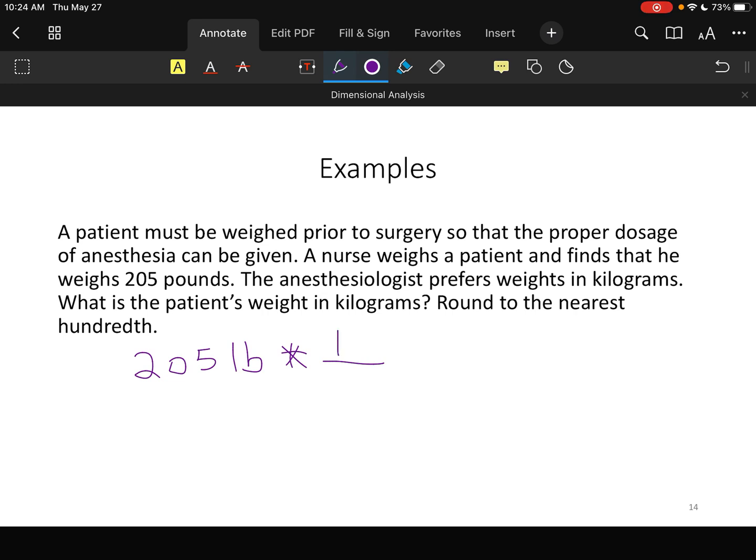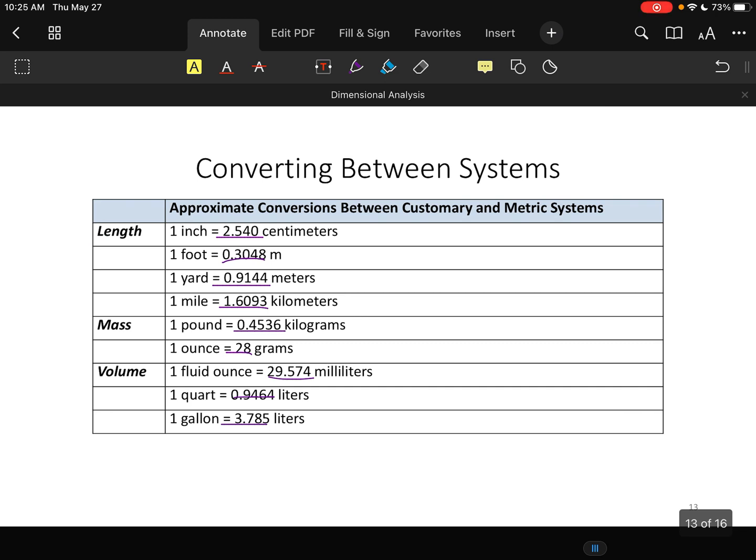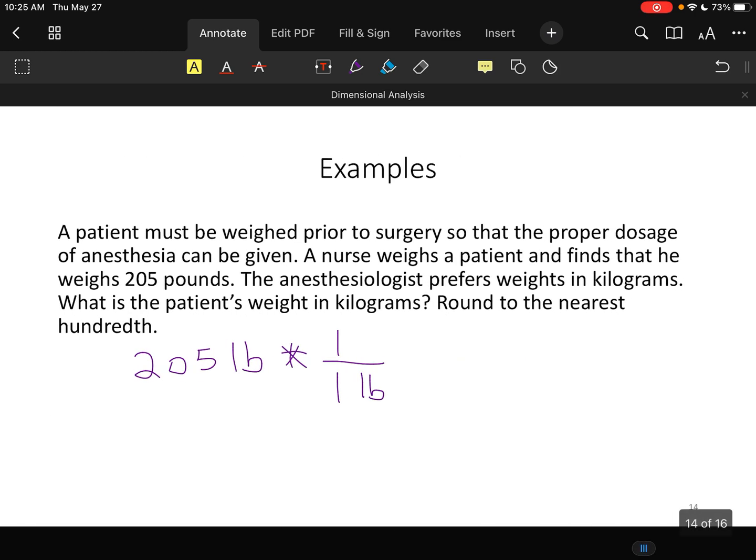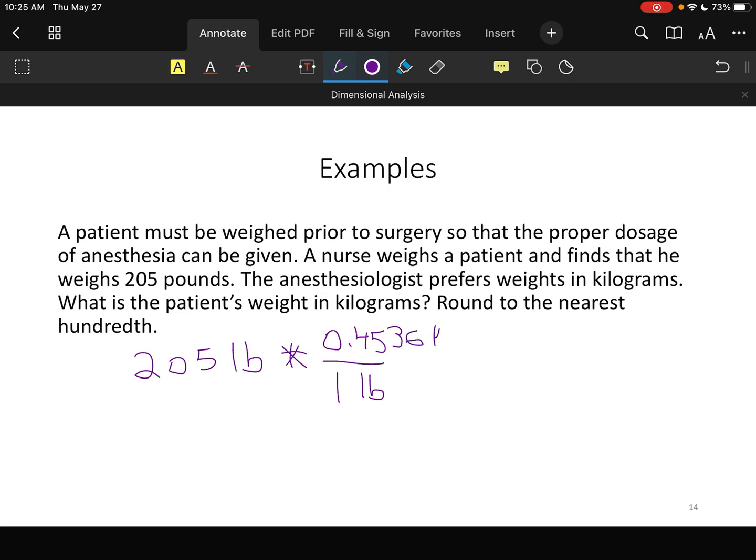in kilograms. So we know that 1 pound, I believe, you just go back and look at that conversion. For mass, we're going to use 0.4536 kilograms. Now, you could type it into Google, and Google's going to be close, but their answer may be a little bit smaller because they use more decimal places.